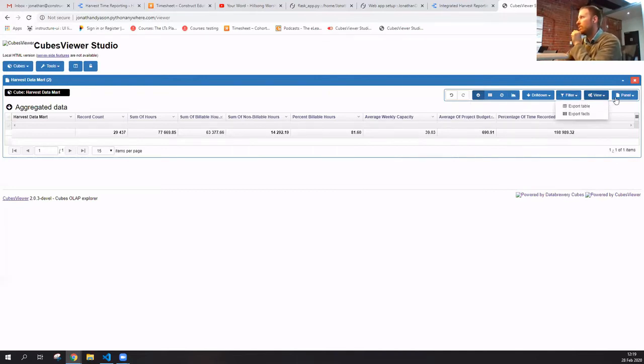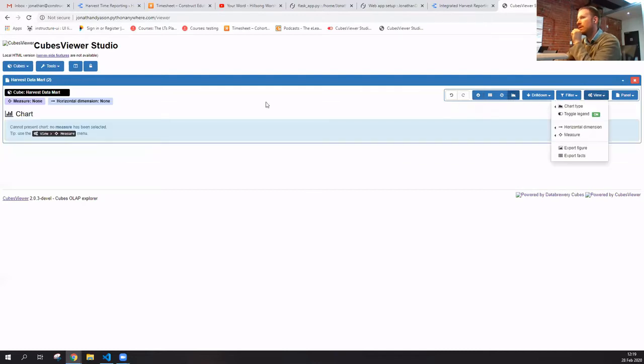Okay, then there's also view and panel. I wouldn't worry about panel, that's more technical. So view in this context doesn't do anything, but if I change to chart, it's going to say, please choose a measure. So I would come here to measure. And so now view is populated with a lot of things. Chart type, toggle the legend, that's just what it sounds like. And so for series table and chart, you have to choose a view and a measure, and you can only have one measure.